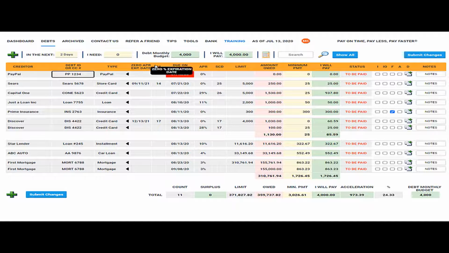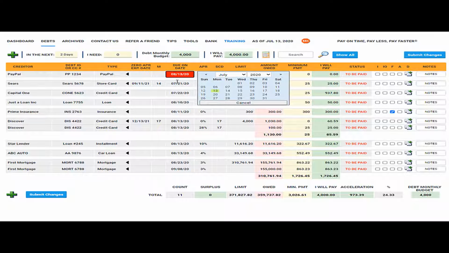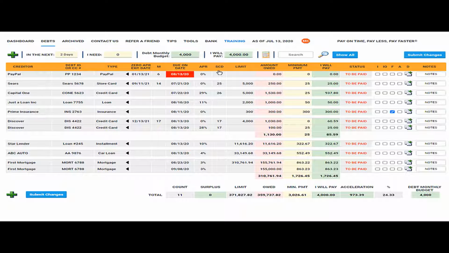The important thing with PayPal, you're going to see I'm going to enter the data rather quickly because I want you to see the implications. So let's say when you buy more than $99 in PayPal, you can enjoy 6 months of 0 interest. So that's obviously important, and so I'm going to put here that you're going to pay in a month. Your first payment, because you bought it today, I'm going to pay in a month, and let's put 6 months here. The expiration date is going to be this one, not necessarily exact, because when you buy it might not coincide with the payment date, so that's something to consider.